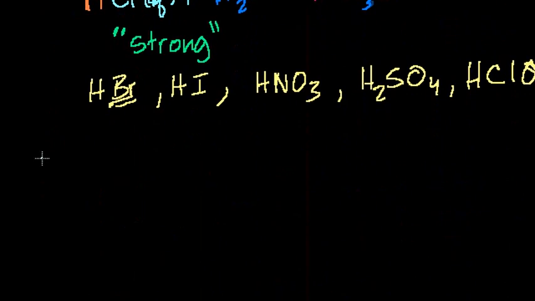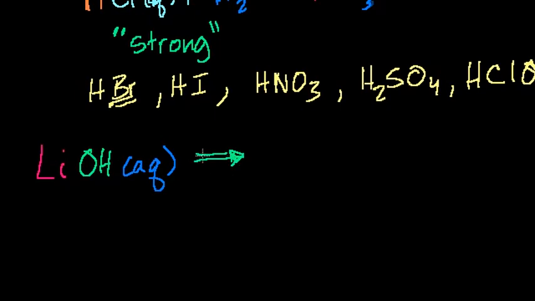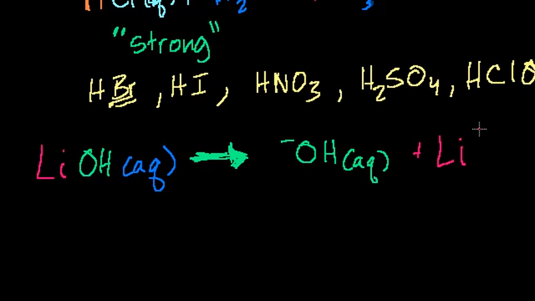So if I take some lithium hydroxide in an aqueous solution. This completely dissociates. No equilibrium here. This is a strong base. So what's it going to dissociate to? Well, the little hydroxide ion is going to pop off. That's going to be a minus. It's in water still. Plus a lithium ion right there. So this will always dissociate in water.